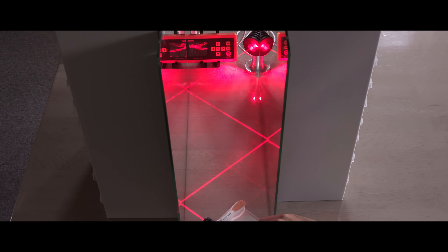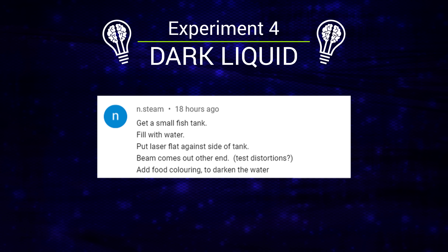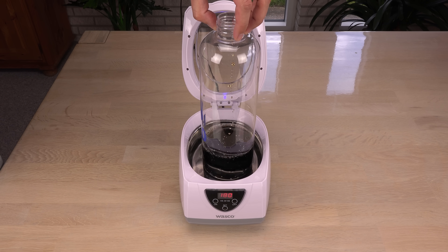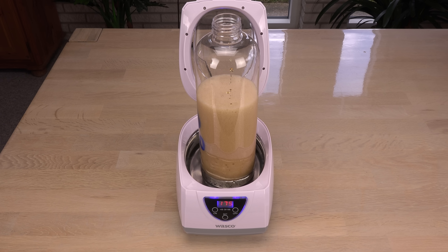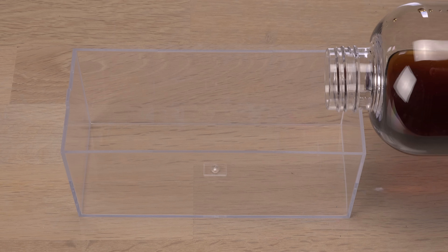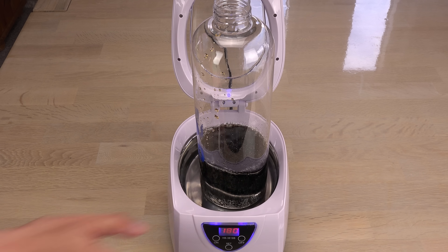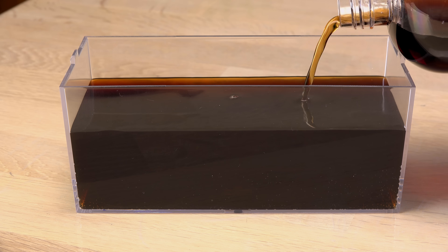Can we find a filter that is cheap, variable, works on all lasers, and can handle a lot of power? This idea from Nsteam caught my attention: instead of a lot of food coloring, use a dark drink like cola. I just need to remove the bubbles from it, since bubbles will work like tiny lenses and distort the beam. Being lazy and impatient, I will use an ultrasonic cleaner to defizz the cola. A round container will have a lens effect, so I will pour the flat cola into a flat-sided box for minimum distortion of the beam. After swiping the last bubbles off the inside with a finger, the cola filter is ready for test.